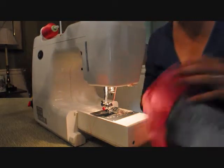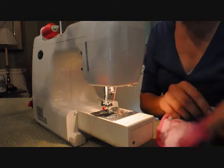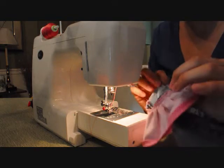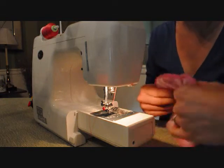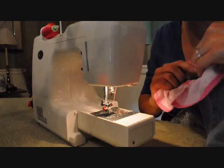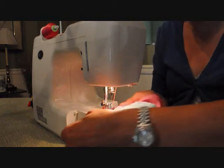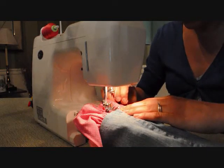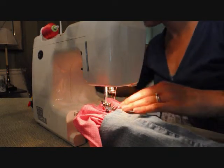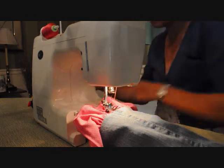Okay, so last thing you want to do is, like I was saying, you have this seam that you finished, but it's still kind of uncomfortable, I think, for the little ones. So you want to do a top stitch. Basically it's holding this seam down inside so it's not brushing all over their leg and whatnot. So I also want to trim any stray thread.